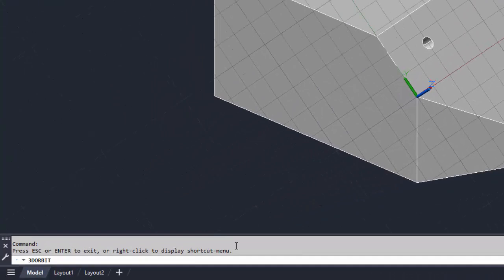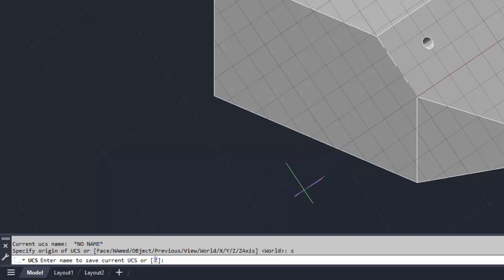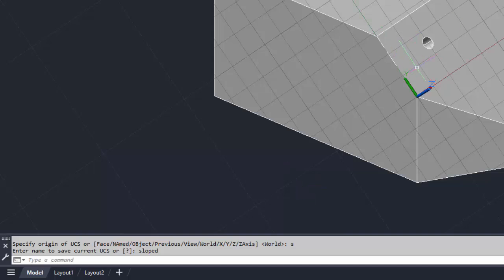Okay, so let me just get out of that and go back into the UCS command. Now I'm going to enter something that you're not immediately going to see. Now that sounds crazy. It's actually there. There is a shortcut for this area right there under named. But rather than going in through that and then entering the S or the R, which stands for save or restore, I'm going to save this UCS. So I'm just going to hit S, enter. And it says enter a name to save it. And I'm going to do SLOPED, sloped, and then enter. And you can see that the icon comes back up there.